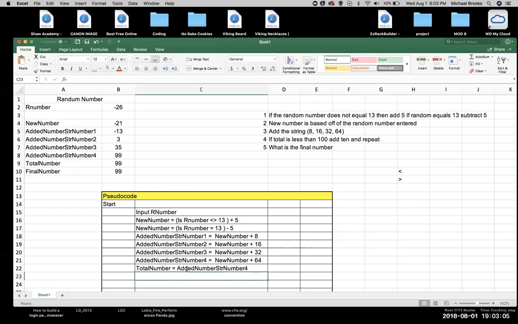So now the total number equals, actually we're going to do this the other way around, because now I want the final number to equal that. Now what? What's the next line?